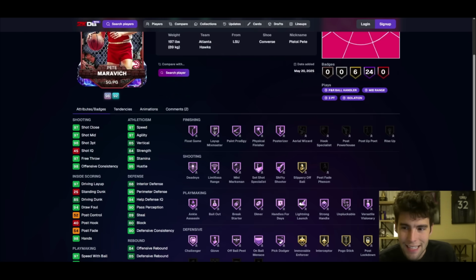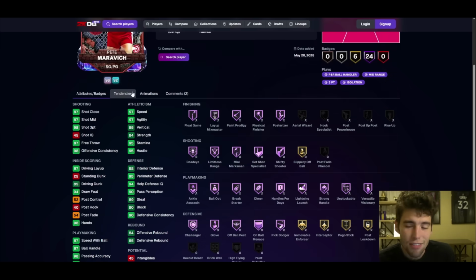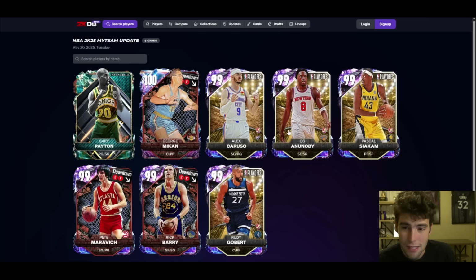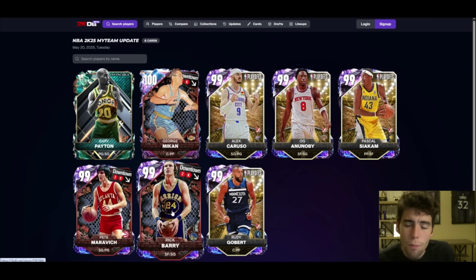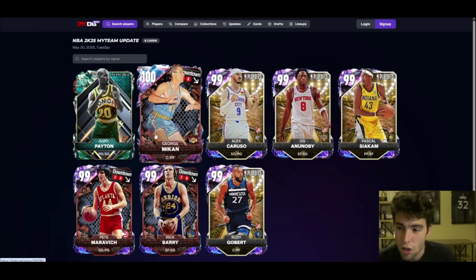Pete Maravich is not a good card in my team. Not a card that I am excited about whatsoever. Yikes for Pistol Pete Maravich. There's just nothing good about this card. If you get him as a dark matter, yikes. He won't be, because he's going to be still relatively rare since I don't think there are going to be that many people opening packs today. But if you get Pistol Pete Maravich, all I can honestly say is I'm sorry, because the card reeks.